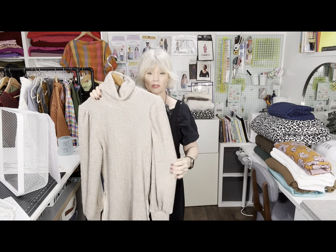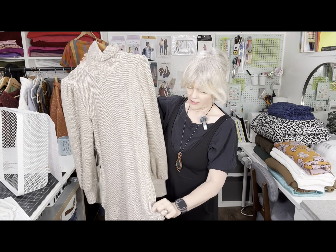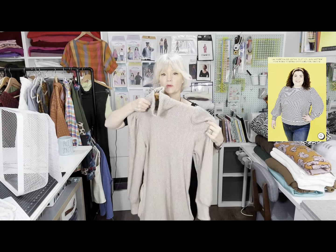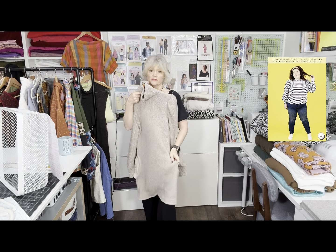Okay, so Tilly again. We have the Billy sweatshirt and sweater dress. Obviously made a sweater dress with pockets, and this is a very thick reversible fabric. So you've got a cream on one side and a kind of more of a brown herringbone on the other. A wonderful thick, you can make a blanket out of this. It's just awesome stuff. Anyway, this is the Billy dress from Tilly, and I am going to enjoy wearing this winter.